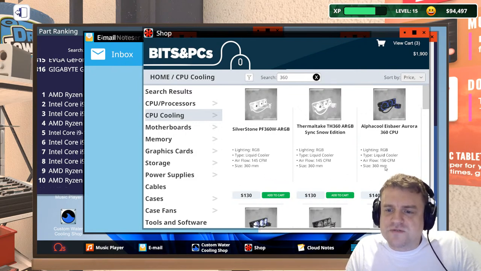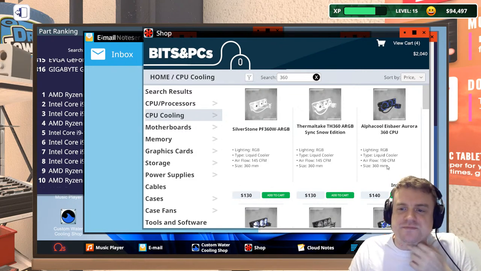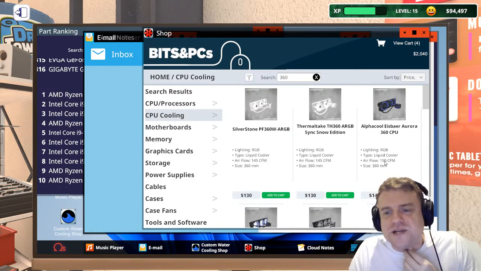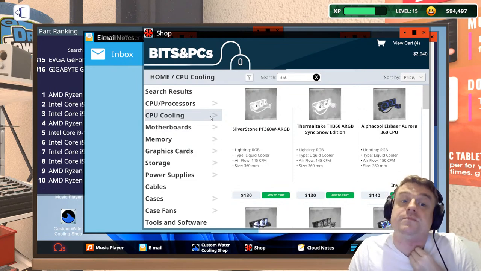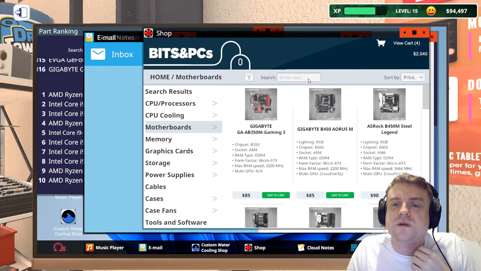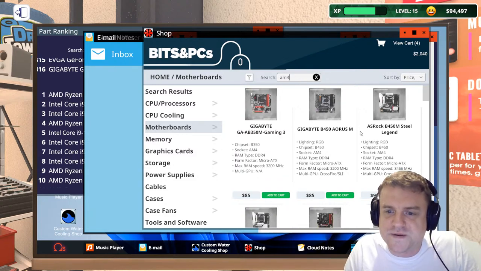We have this one for 150. I will buy two of those. So this one is actually better than the custom water cooling. It's not as spectacular, but that's alright. We can better cool the CPU, so maybe we can push it even more. Right. Now I want to have the AM4 socket.